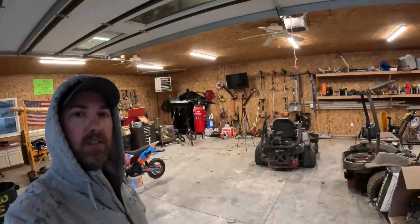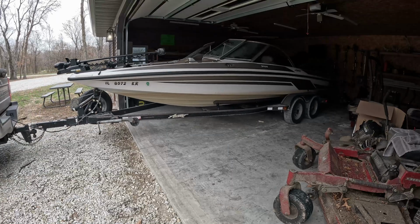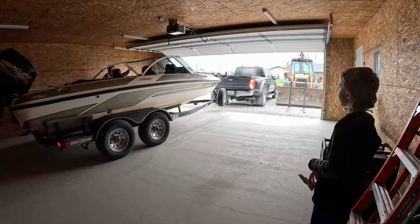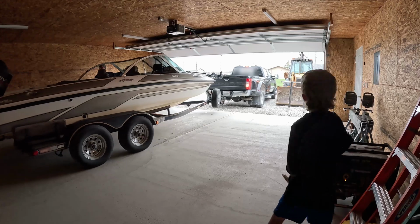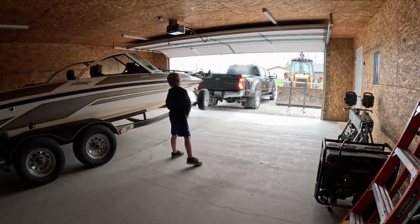And we're gonna clean the shop out, at least get the floor swept, try to pick some stuff up. It is a mess, but luckily we got the boat out of here yesterday. We can get her cleaned out, and then I'm gonna run out to the John Deere store, grab some oil, see if these lawnmowers will fire. I know the one will. I know one won't, so we gotta get it off the trailer and in here and figure out what the heck's wrong with it sometime too.